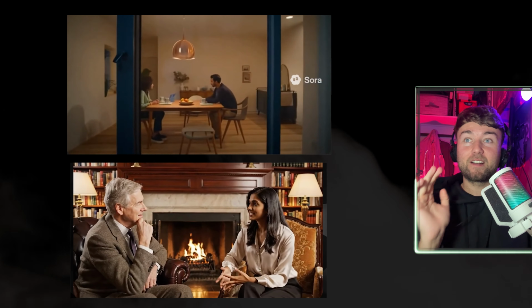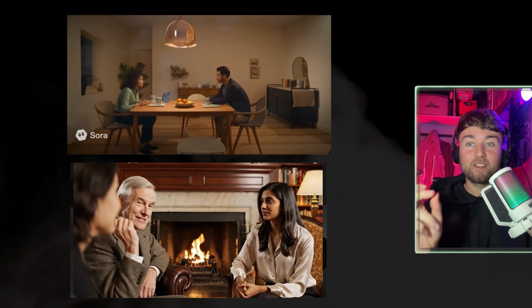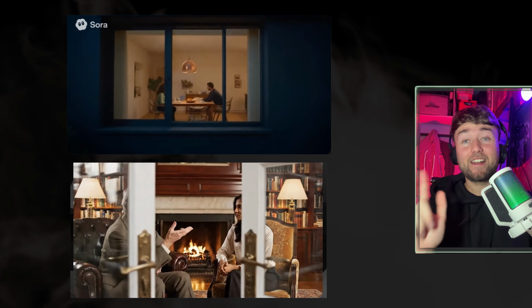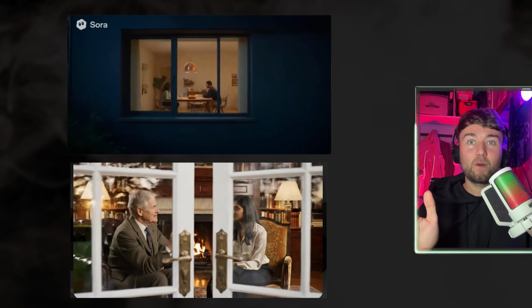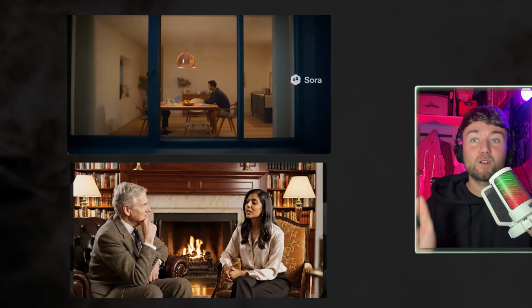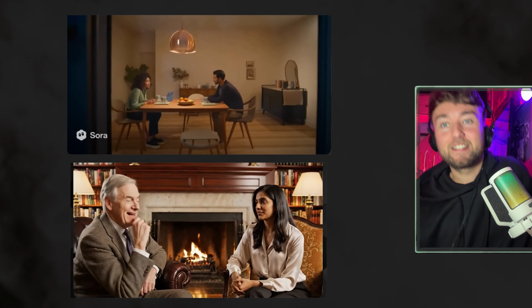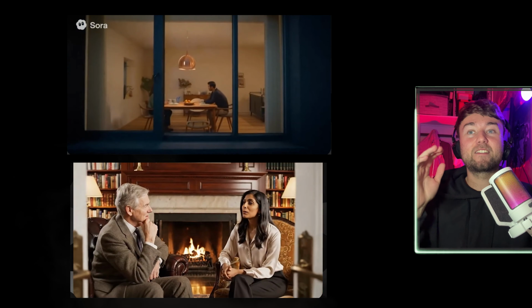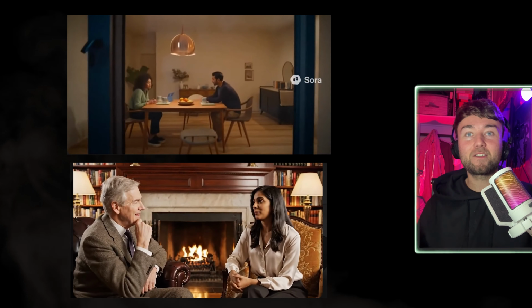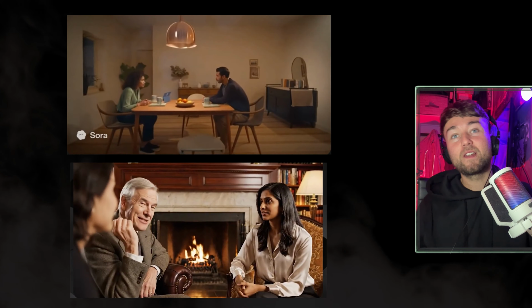Okay, for that one, clear winner, VEO 3. The quality's better, the actual transition I'd argue is better as well, and there's just more going on in the actual scene, whereas Sora 2, it feels quite bare bones. It feels like an IKEA set piece, basically. It doesn't feel natural, whereas VEO 3's really gone to town on designing this whole fireplace, this whole books in the background. It looks like an actual livable space, so this one is a winner to VEO 3.